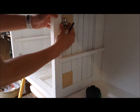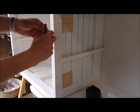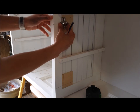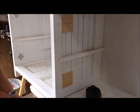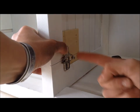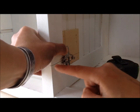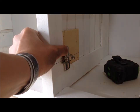Now this mark is designated by the thickness of your doors. You add 1 7/8 to the thickness of your door to get the measurement from your face frame to where you mount this. And I'm going to use that Vix bit and the screws provided with the hinges to mount these. Before I make these holes, I make sure my perpendicular line is running centered through the two mounting holes and the hinge, and centered through this hole and this hole on that part of the hinge.